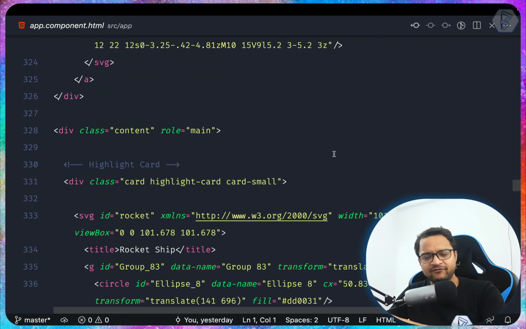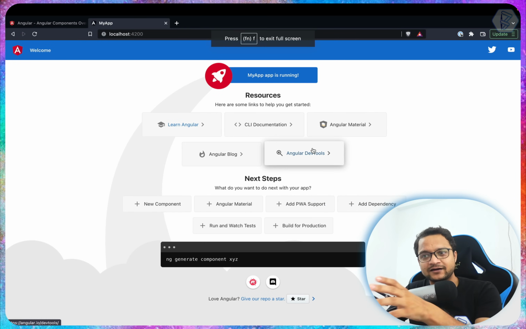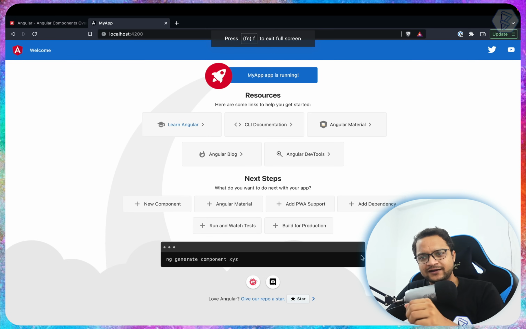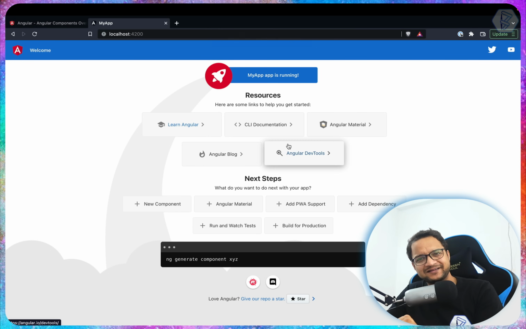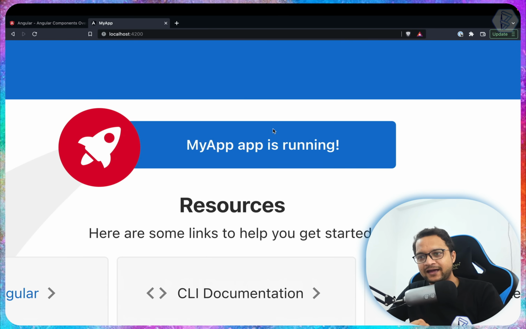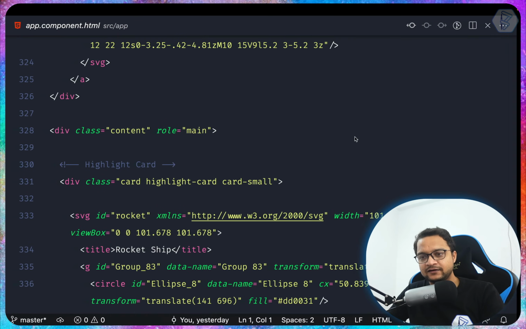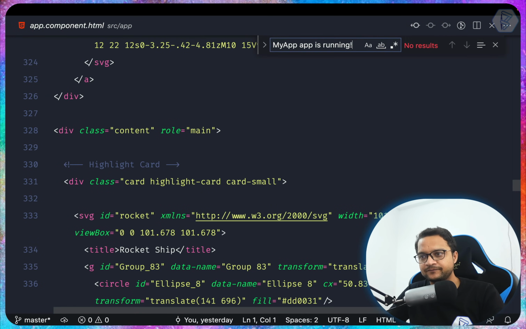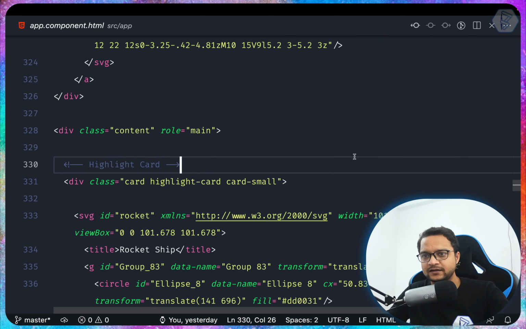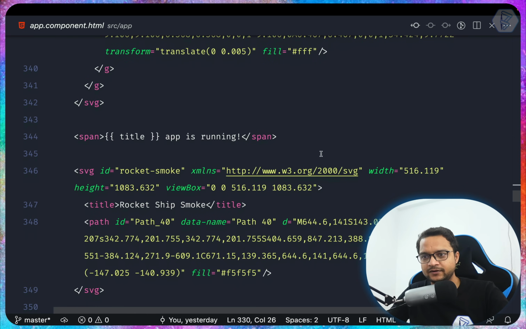Now in the HTML, if we go, we find a lot of information, and I think this is the file which we really need. Remember, we started this server and we were wondering where this is coming from. So see, my app is running. Let's copy this and see if this is available somewhere. Maybe I can just search for my app. It's not available here, but app is running there.